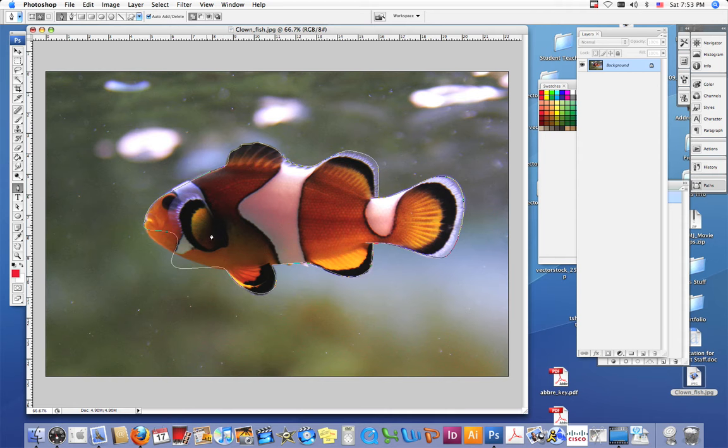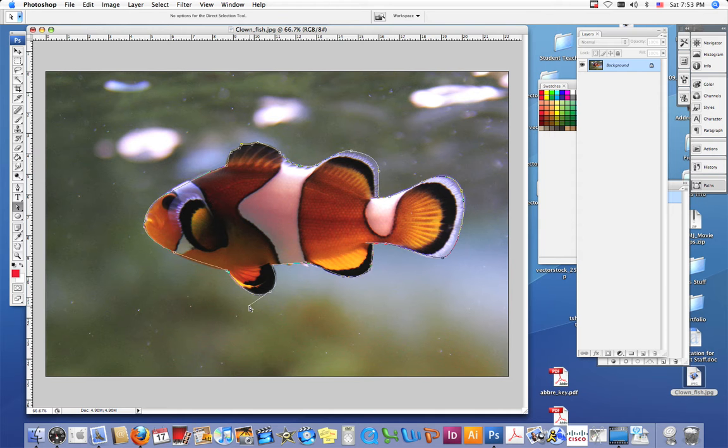Now, to fix our mess-ups, if you need to refine your path a little bit, just like I need to fix this line right here, you want to click on your white arrow tool, which is called the Direct Selection tool. That is located underneath that black arrow tool, underneath the Type tool in your toolbar. So to get the white arrow tool, you just click and hold your mouse down. The options will pop up, and you want to click the Direct Selection tool, which is the white arrow. Then you can click on your line, change your handlebars, pull them down, fix up your line a little bit so that it's better.